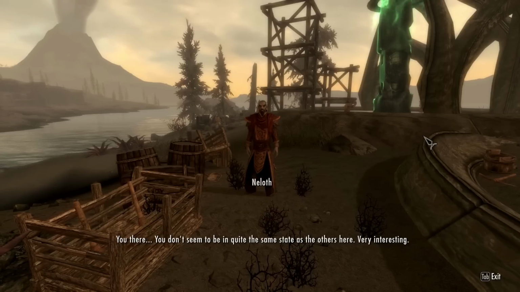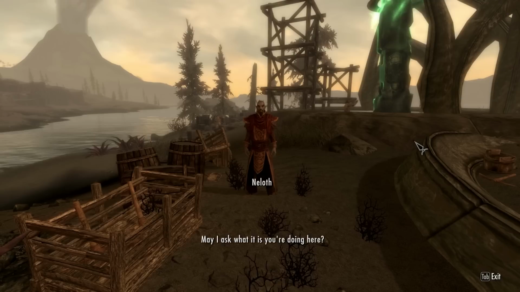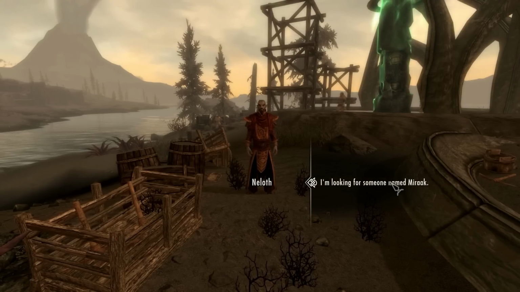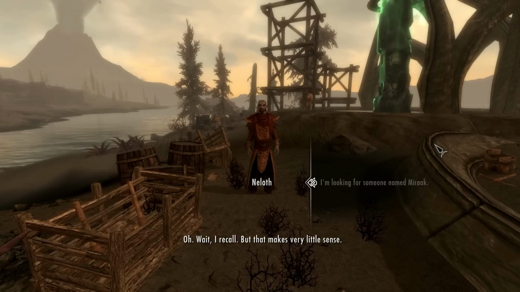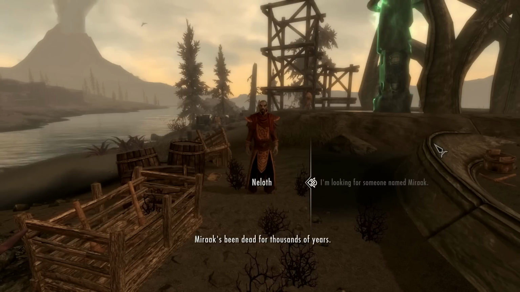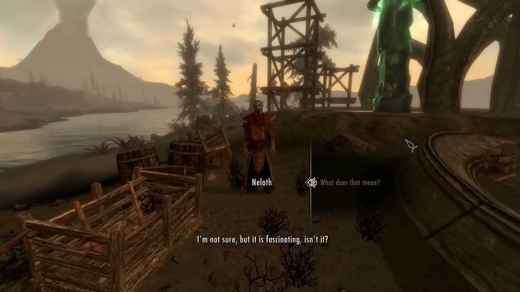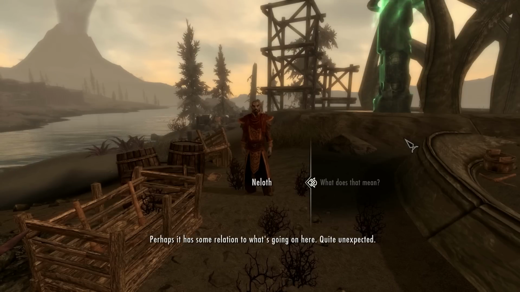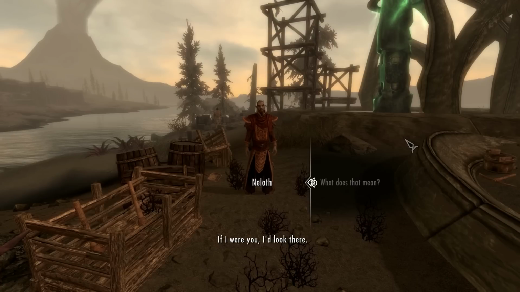You there. You don't seem to be in quite the same state as the others here. Very interesting. May I ask what it is you're doing here? Looking for someone called Mirak. Mirak. It sounds familiar, and yet I can't quite place... Oh, wait, I recall. That makes very little sense. Mirak's been dead for thousands of years. What does that mean? I'm not sure, but it is fascinating, isn't it? Perhaps it has some relation to what's going on here. Quite unexpected. I'm afraid I can't give you any answers, but there are ruins of an ancient temple of Mirak toward the center of the island. If I were you, I'd look there.